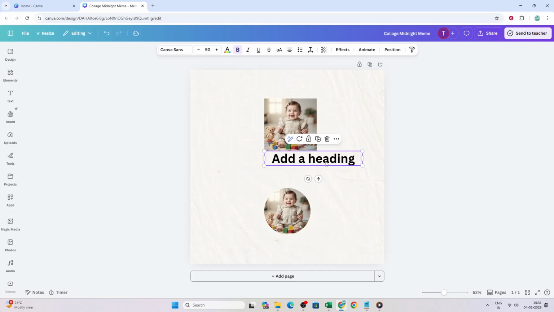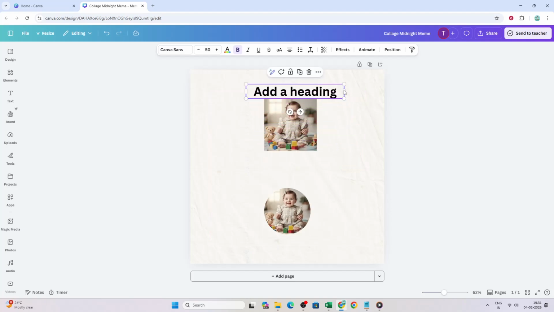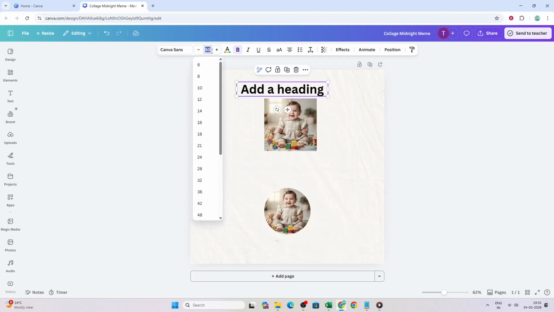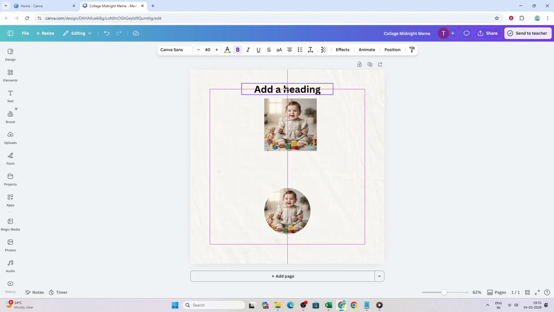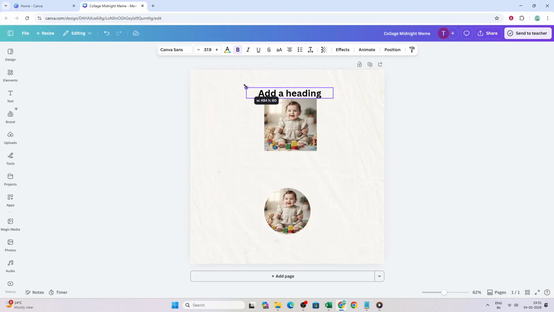Now position that text box beside your image. You are aiming for a tidy margin between the text and the edge of the picture, so it feels balanced rather than cramped. If your image has an irregular outline, break your paragraph into multiple smaller text boxes and stack them vertically. Adjust the width of each box so the lines step in and out, following the contours of the image. This is where small tweaks make a big difference.